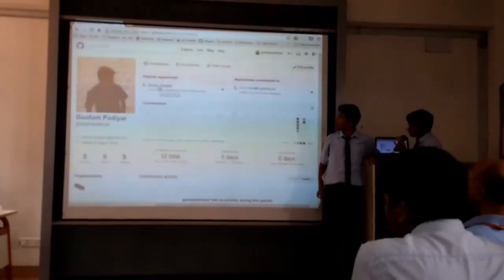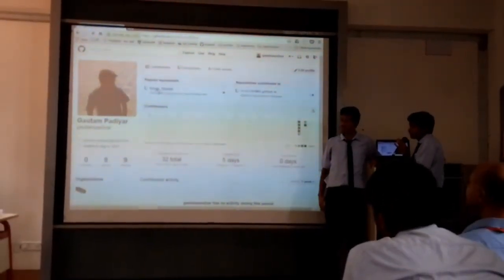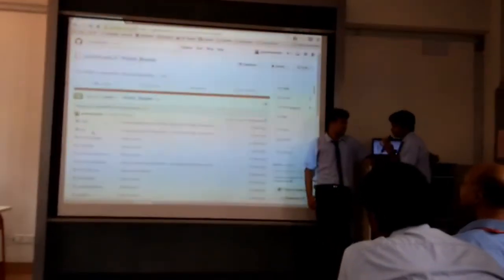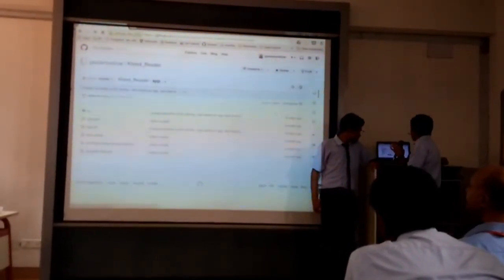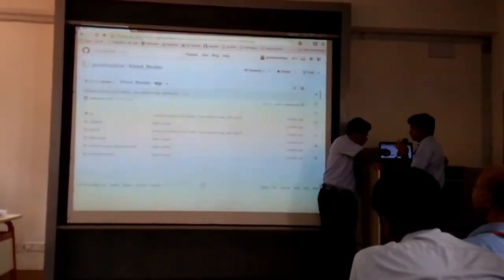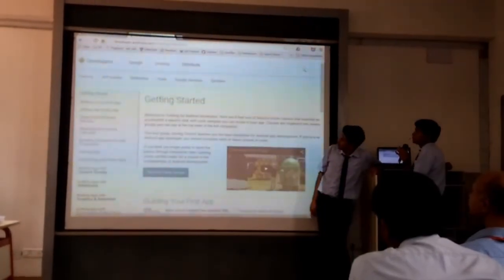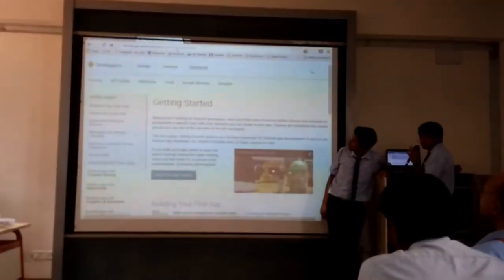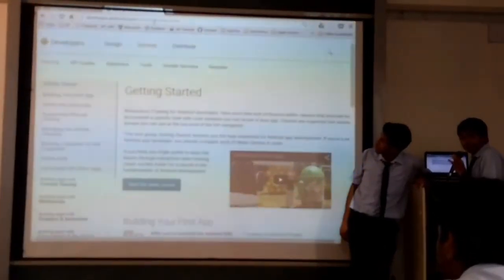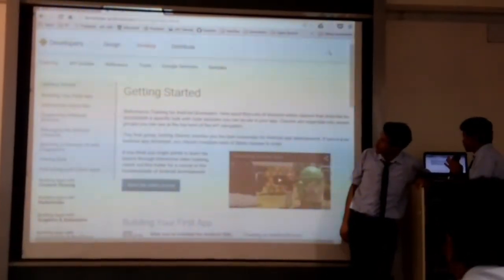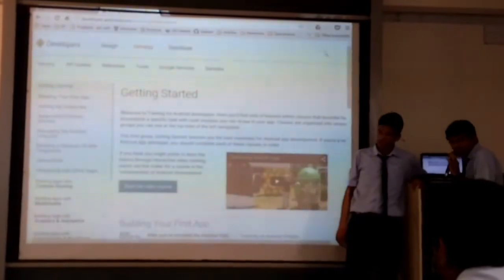Okay, let's see if it loads up. I think the Wi-Fi is acting bad, but I have some more things to show. If you guys would like to contribute to this, we have already developed Android apps, then you can come here and help us with this. And if you would like to learn Android development, the best resource to get started is the Android developer website itself. Maybe over the summer some of you can learn and start contributing to us. This app will be completed in a few weeks and we will listen to everyone.